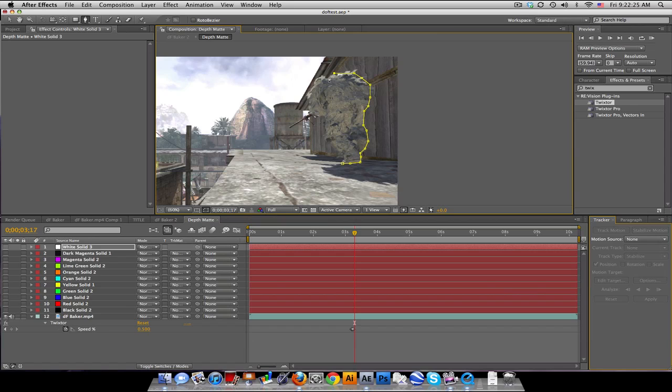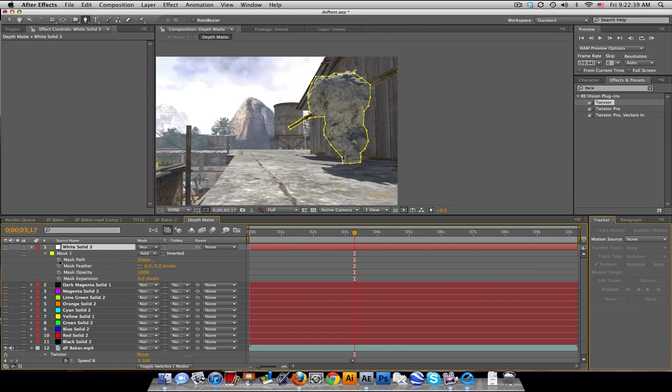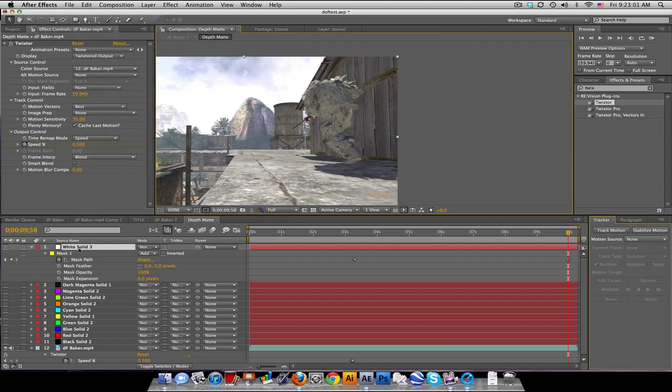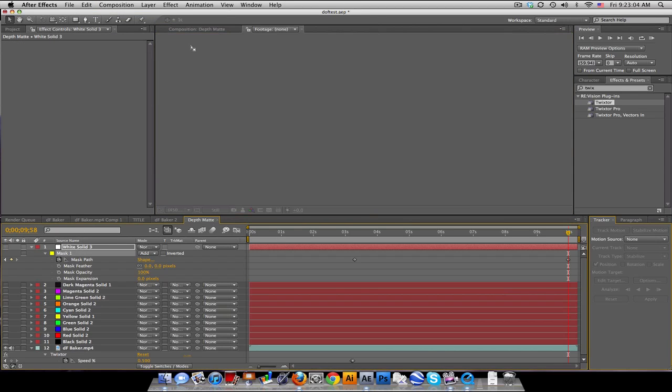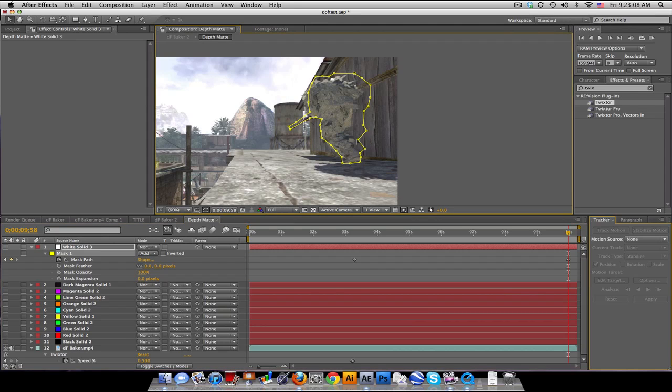I'm doing this pretty fast, but when you get to it, you might want to make it pretty good. Alright, once we have that, press MM, select the keyframe for the path, move forward to about the end, set a keyframe, and then adjust the points. You know, so I can see, nope. If I select the mask, nope. What the hell? No. Whatever. I'll just move the points, okay? I know you can highlight multiple points, but it's not working right now. So just move these in, kind of fix it.